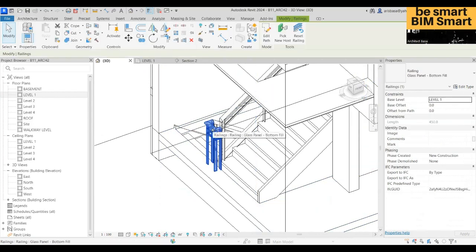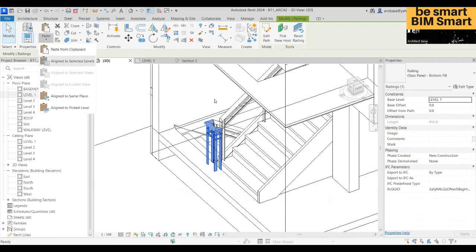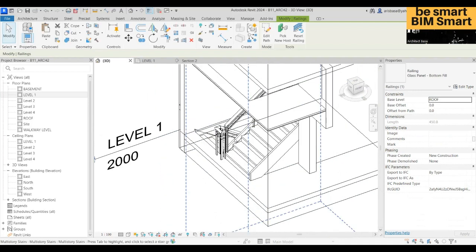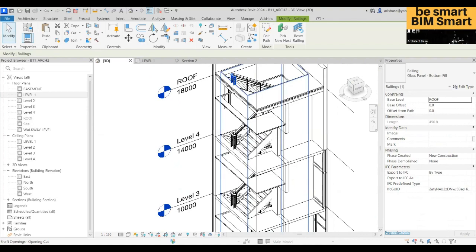So this can be copied to the other floors. Copy this and paste it to the other levels from 2, 3, 4 up to the roof. Oh, 1 to 4. 1 to roof. And okay. Of course, at the roof, we need to modify it, right?